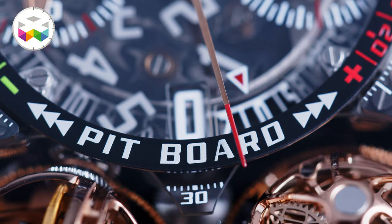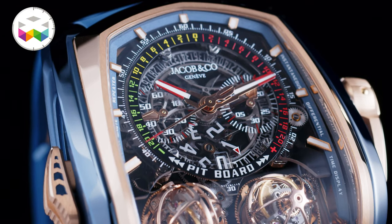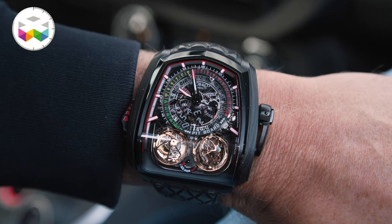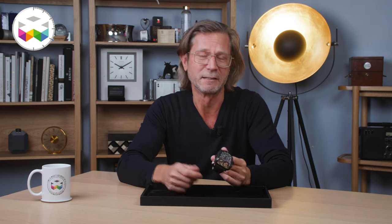I hope you enjoyed this and that this pitboard feature is now clear for everyone. Told you it was quite simple to use, and it's for sure quite something special to wear something as different as this. And yes, you do get people staring at you for sure, but it's normal. And by the way, this is still a minute repeater.